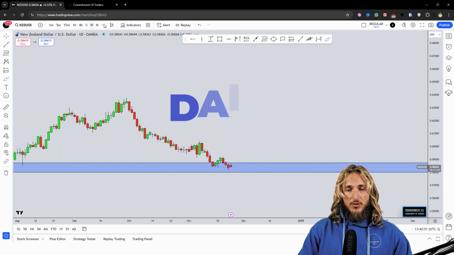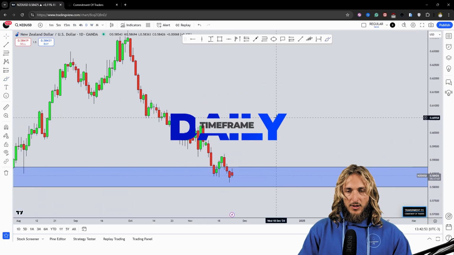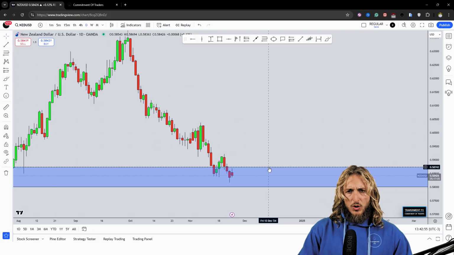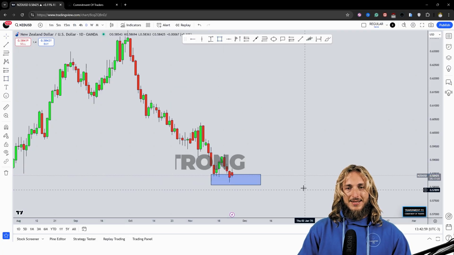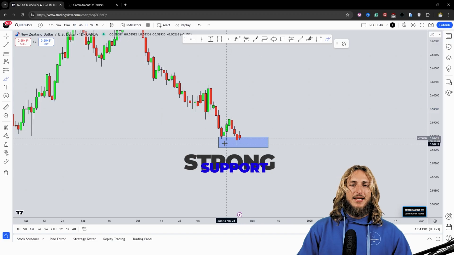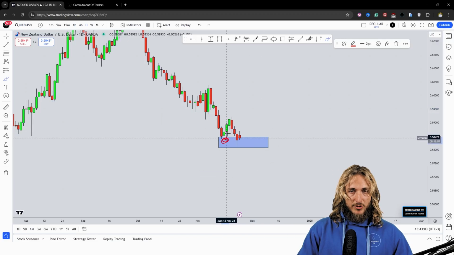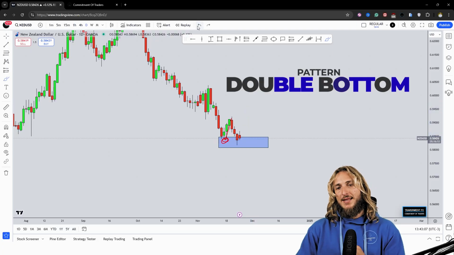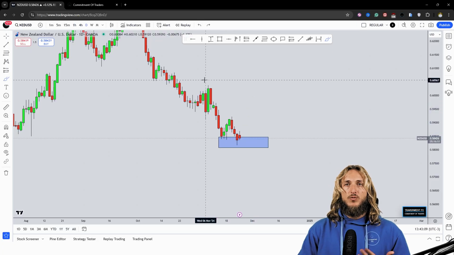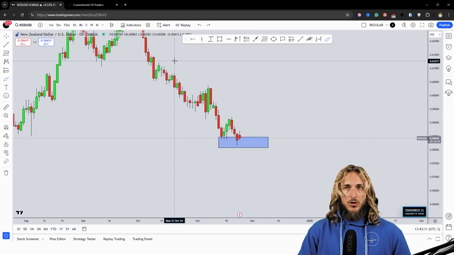Now, dropping down on the daily time frame, what do we see? Now, from a daily standpoint, we can notice how the market is currently testing precisely the previous daily low. This means that this area was acting as previous support, and there is a possibility for a potential double bottom to be created at this area. But to see that, we would need to also see some institutional longing.